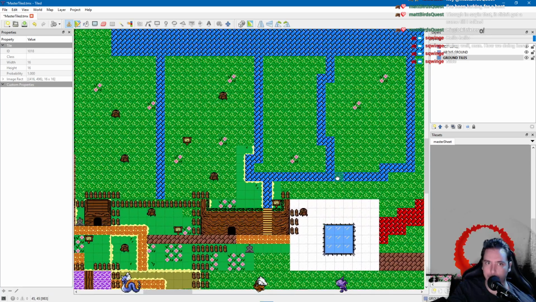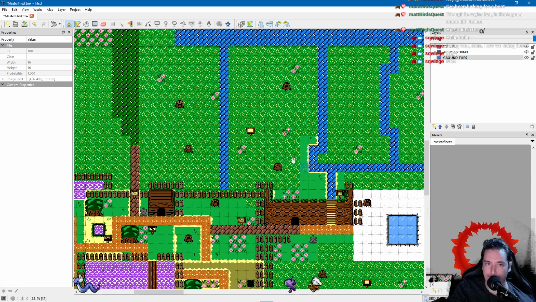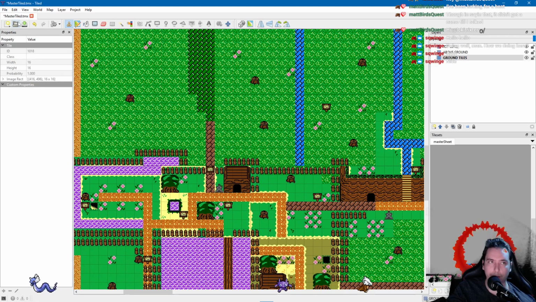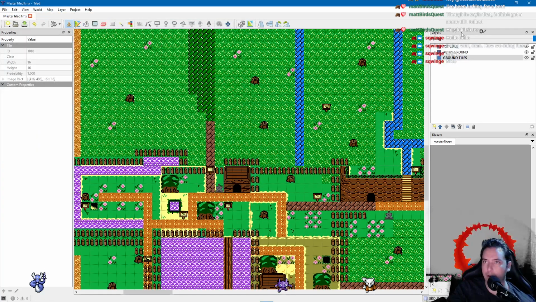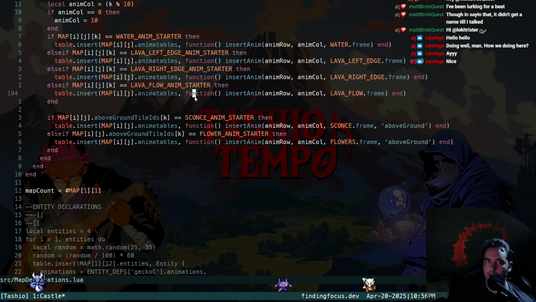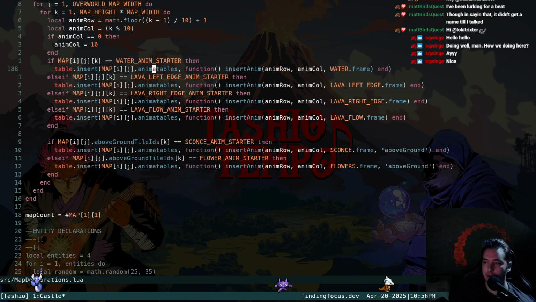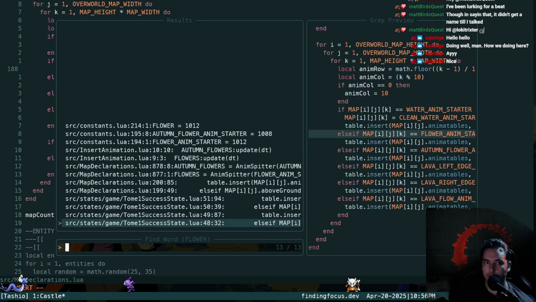Sweet. Okay. I think I'm happy with this. So we'll export the global map. What we can do is take out any mention of autumn flower animatable. And then also there is one more part where we do a flower check. And we need to make sure, like this success state here.